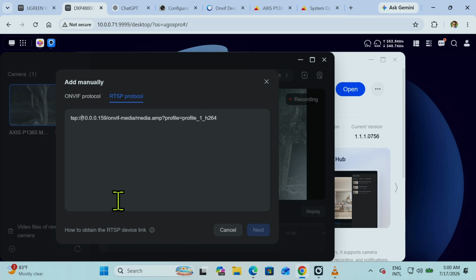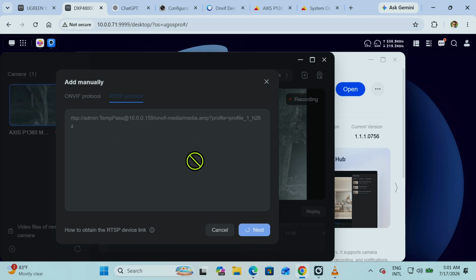And here in the beginning, I can just add the username and password. So I add here admin. And the password, at stamp pass at, and I leave the rest of the RTSP URL here. And for some reason it's not working because it's just missing the R here in the beginning. There we go. RTSP. Now it's complete.